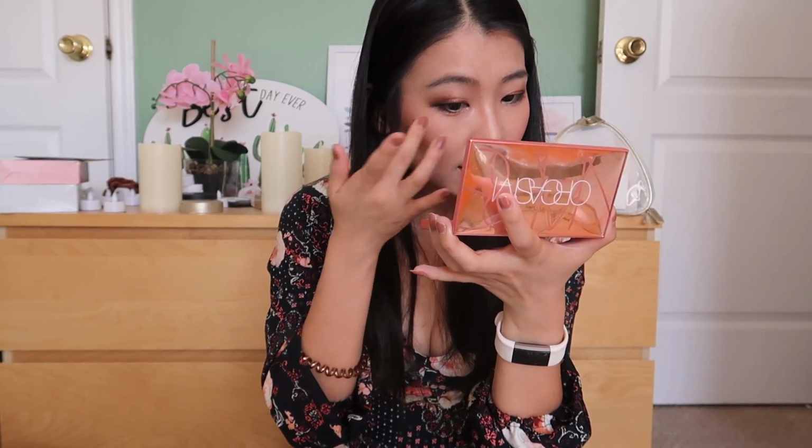I love to create an effect like this. And then the other side. This is my favorite shade in the palette. I feel like I would just buy this single shade instead of the whole palette. But I don't know if you can do that. Yeah, and then we're gonna do this side again. And it's a neutral color. It doesn't have glitter. So it feels like the glow is from within, which is super, super nice. It's like your own skin glow.